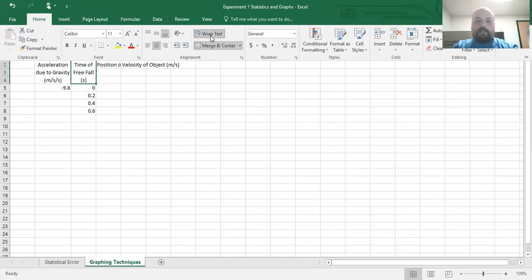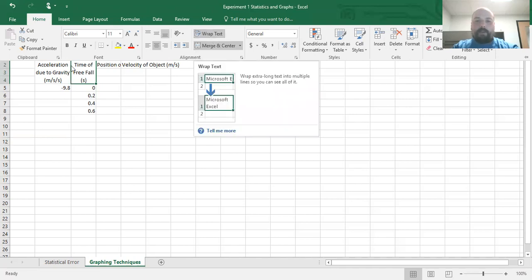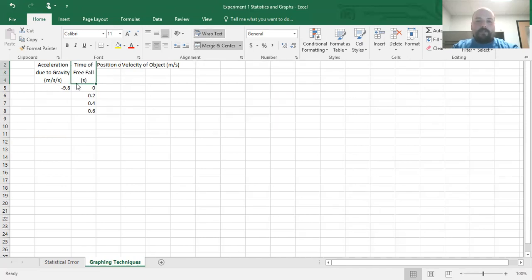The only extra thing you would have to do is just wrap text to make sure that it's not just using the very bottom of the merged cell. It's using all available space as necessary. In our case, for the time of free fall, it was particularly okay with the default width of the column itself. So no adjustment was necessary for that.